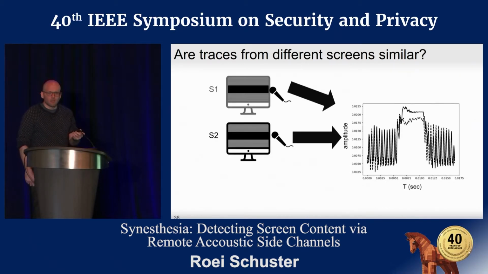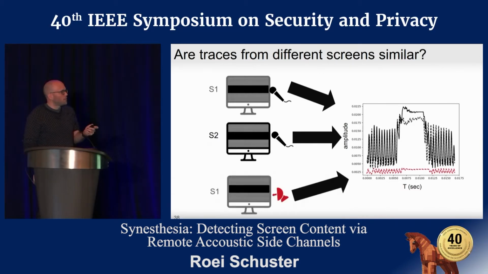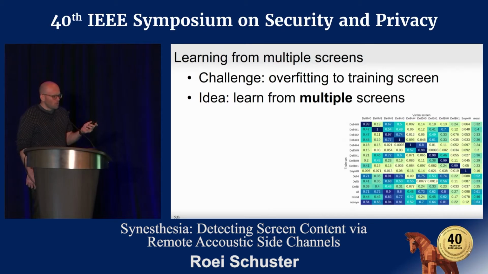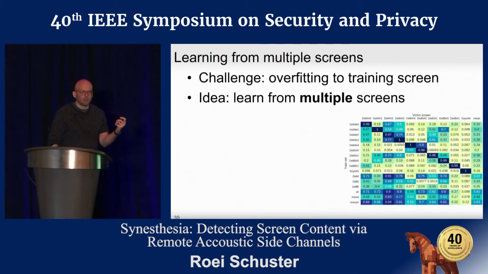Now, is this possible? Well, maybe, because at least for screens of the same model, the correspondence of the audio signal with the screen content seems very similar. And this is even true when we record with a different setup. The correspondence is similar, except, well, if we record at a distance, the signal will be lower, as in this graph. But there is some degree of overfitting for our convolutional neural networks to a specific screen, because screens do have screen-specific traits in their audio signals.